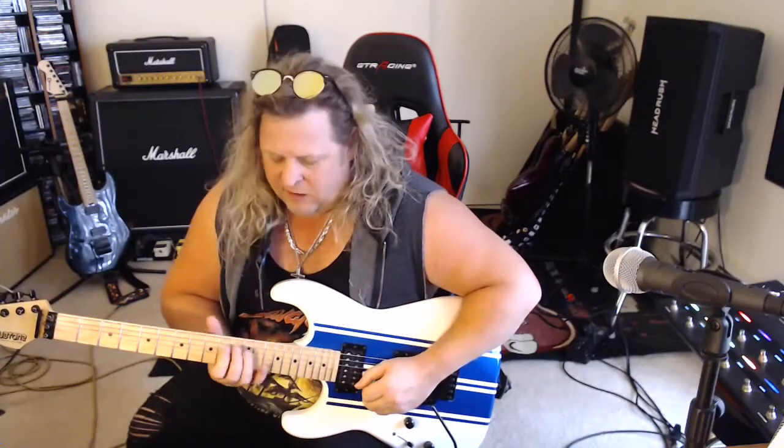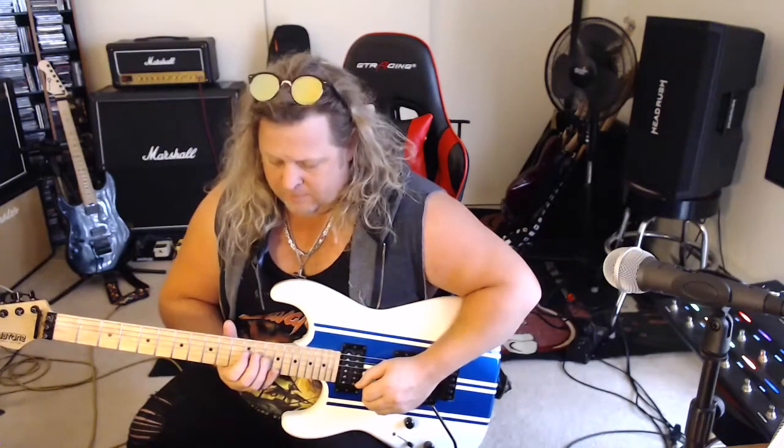Now this is the part, this section is where Michael doesn't seem to move back to this 9, 10, 12, but it's clearly on the album, so I'm not sure why he changed it, but it's his prerogative, it's his solo. In any case, if you get this going, you're 90%, 95% of the way there.